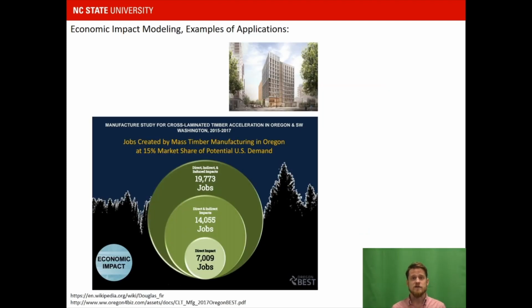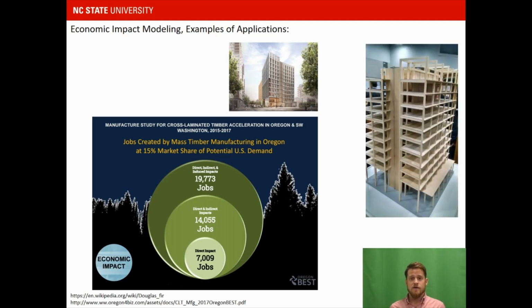Okay, here's a really interesting example of economic development strategy. I'll talk about cross-laminated timber in the Pacific Northwest. So cross-laminated timber is basically where you take lumber and you glue it together to create these massive wooden building elements. And you can kind of use them in a prefabricated nature and put them together like Lego bricks. And when you use that building style, you can actually create buildings that are much taller than they traditionally would be than if you used regular wood framing architecture styles.